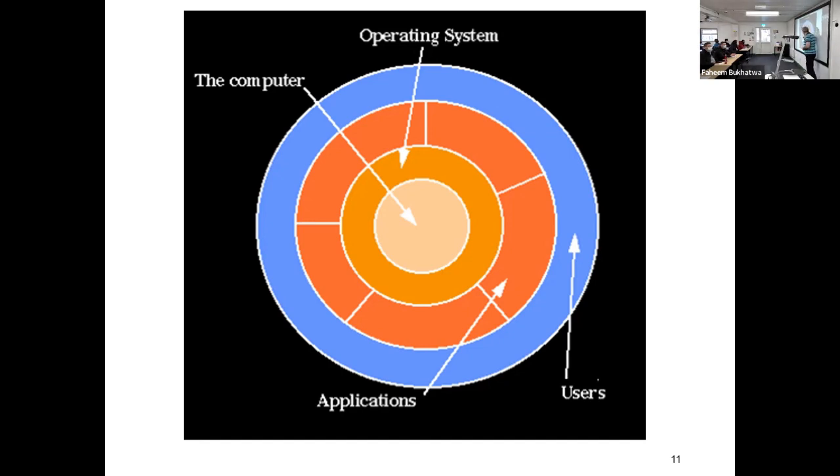So as you can see here, there's no way of reaching the hardware directly. And now some people specialize in programming in this area, called system programming. If you are programming on the outside here, you are an application programmer. And the user here can be a person sitting at the keyboard, or it can be another program. Sometimes you write a database program, or even a simple program that adds two numbers together. But before it runs, and it needs to print something, it'll ask somebody to type in a number.